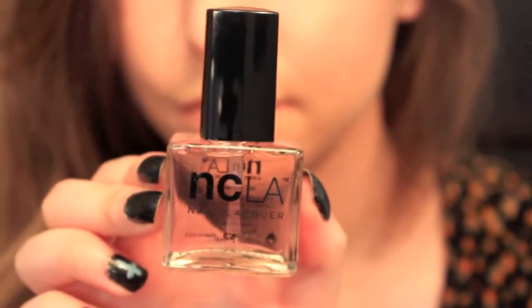The next thing I got is a nail polish by NCLA, which I've never tried before. The packaging is very sturdy and good quality, and the nail polish itself is well made. This is actually a top coat, which I don't have one of, so I was very excited to get it. It retails for $15 or $16, which is quite expensive, but I just recently stopped biting my nails and I want to paint them all the colors.